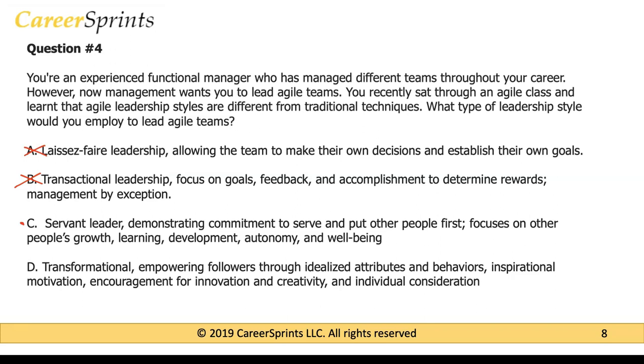So if you notice, servant leader and transformational leader are very similar, but transformational leader will not be the correct answer, because in transformational leadership, the focus of the leader is towards the organization and organizational objectives, whereas servant leaders are more focused on the people whom they are leading, basically on their followers.